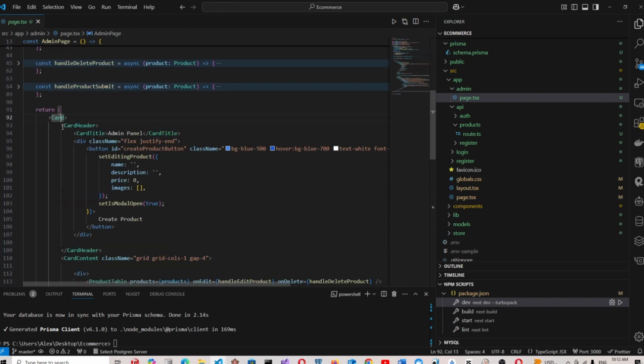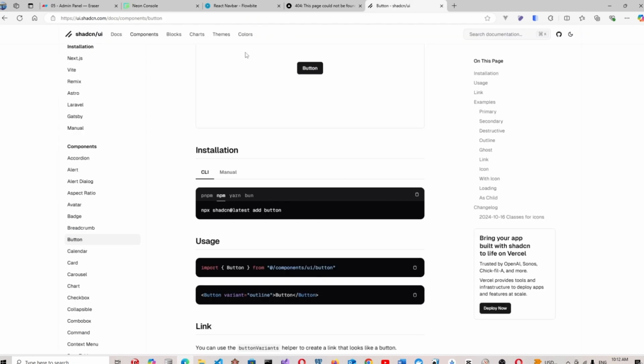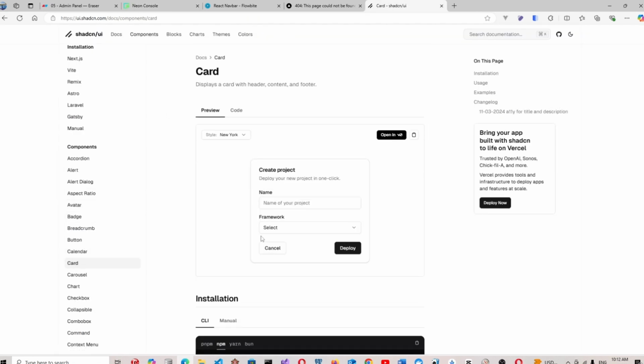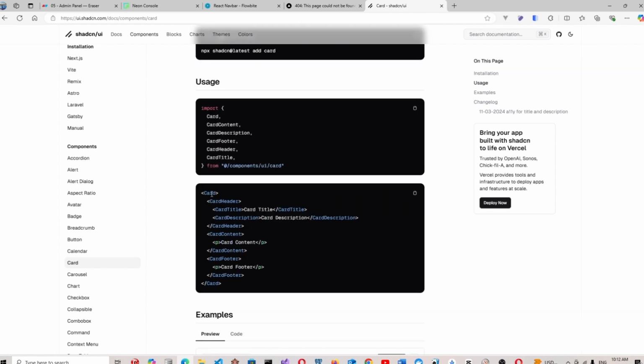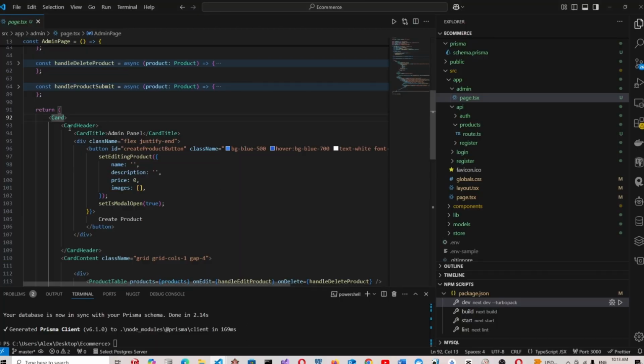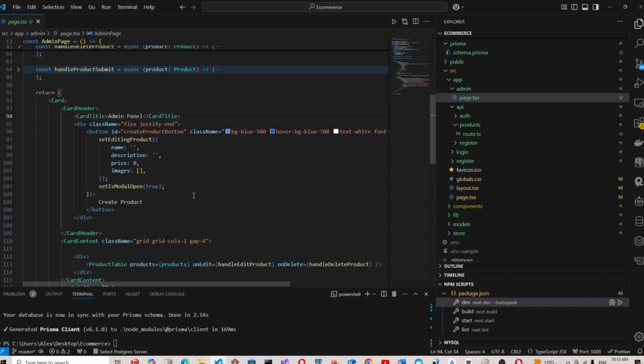For that, this card is a Shadcn card component, and you can see it has a card header, card title, card description, card content, and card footer if needed. So we have card header, card title, which is Admin Panel, and then we have a button.